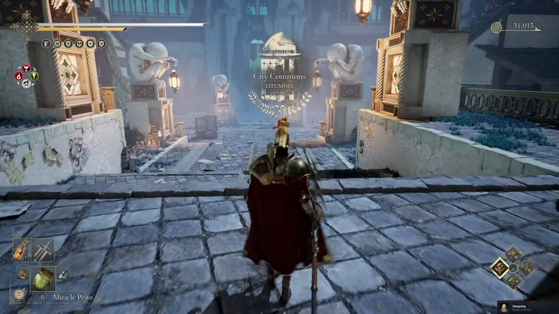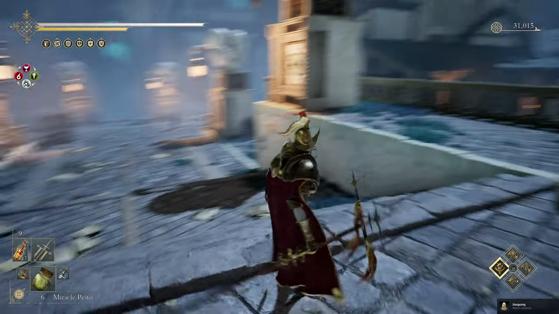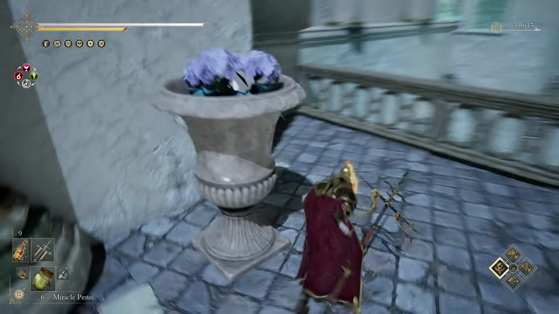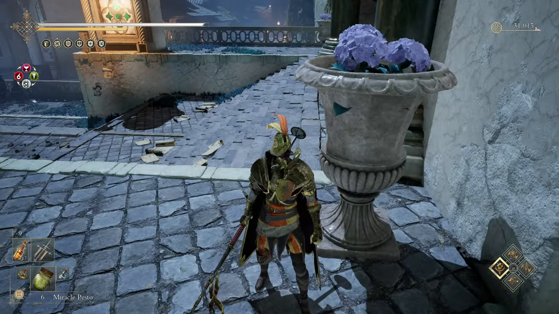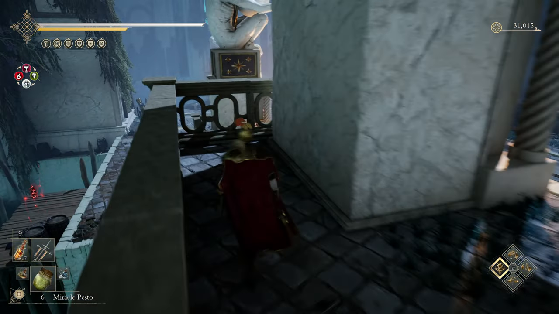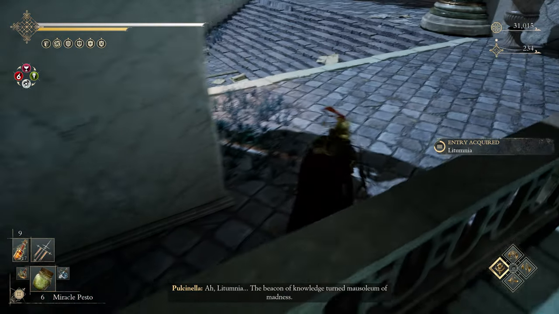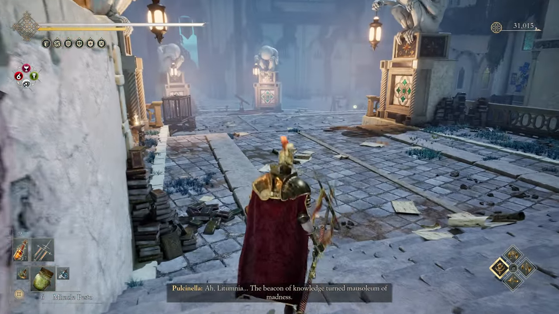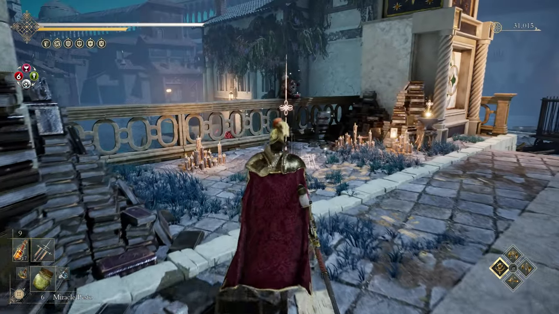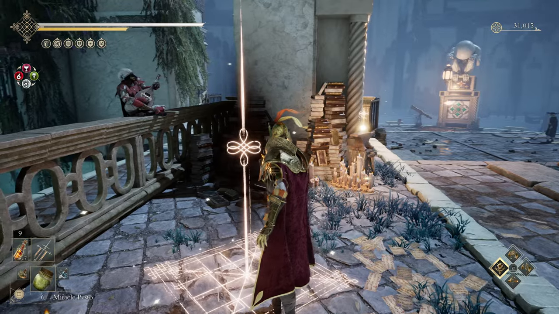another knot. City Commons, Litumnia. Reaching Litumnia. All right, so we got one of those guys, troublemakers there. Those look like purple flowers. Hydrangeas, that's the word I wanted. Ah, Litumnia, the beacon of knowledge turned mausoleum of madness. Where are you at? Oh, there he is. Let's untangle this here knot.